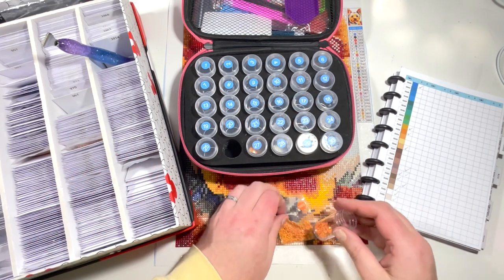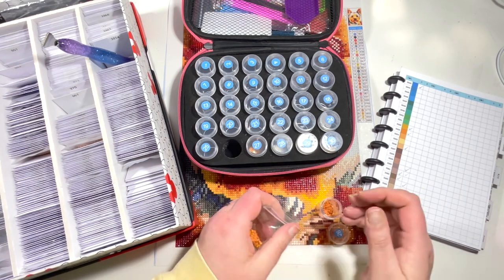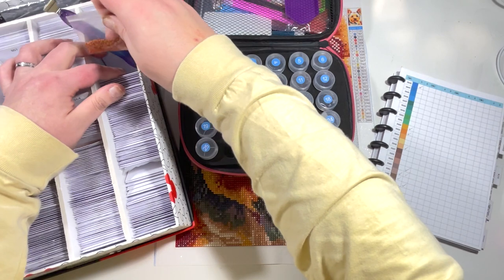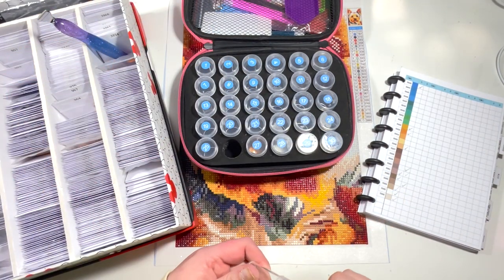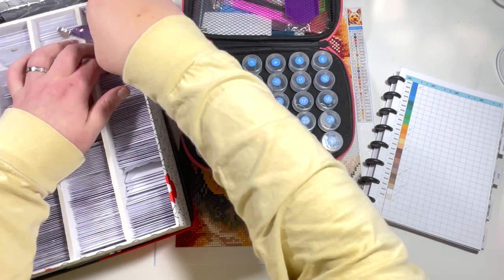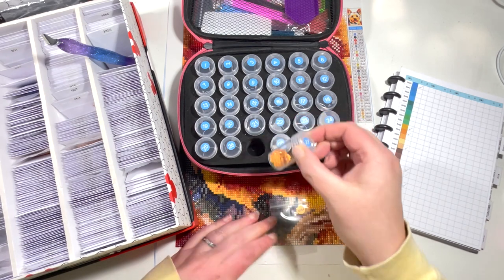We've got a couple of tone differences in the bag already by the looks of things, so we're going to roll with this one because it's not massively off. When I'm using them, I'm not going to notice. And if I do notice that much when they're in the tray, then I'll sift through and figure out which ones I want. And then the last two, 3854 is a no. 3854, which is the next colour on the list, is an empty bag. Okay, so that was number 27.